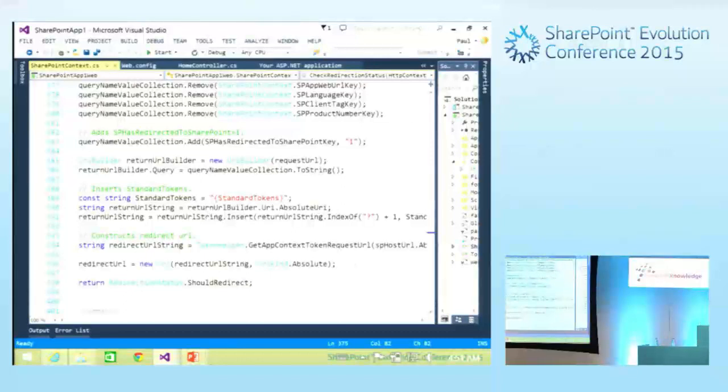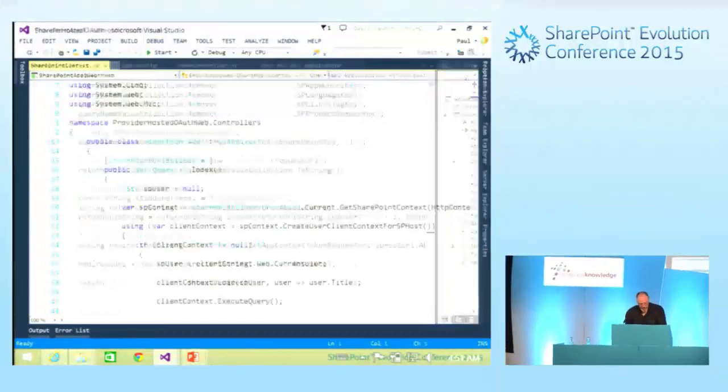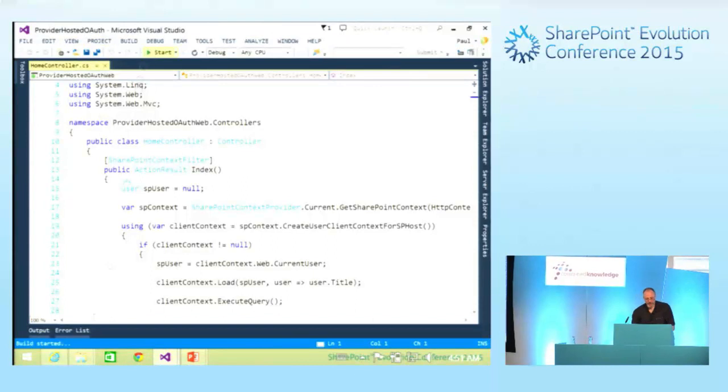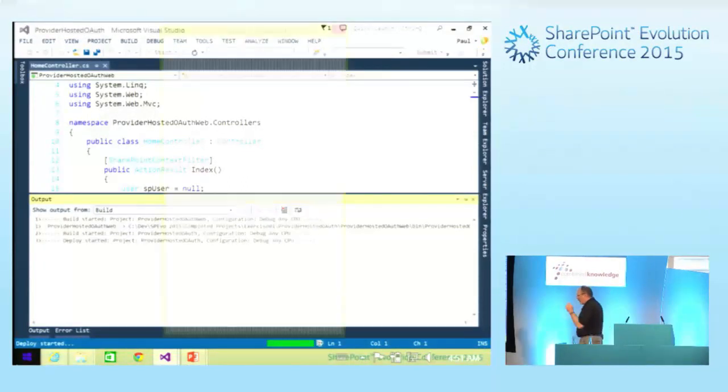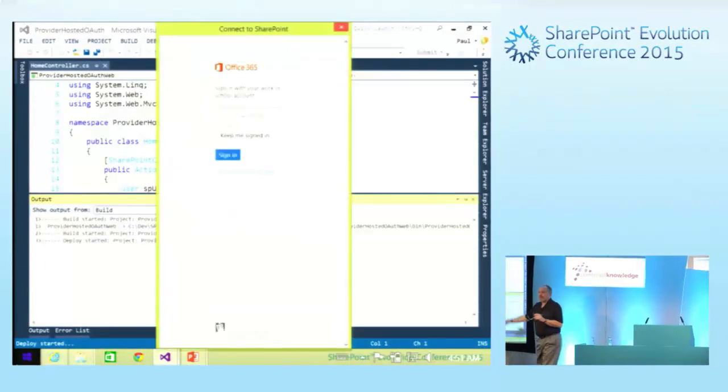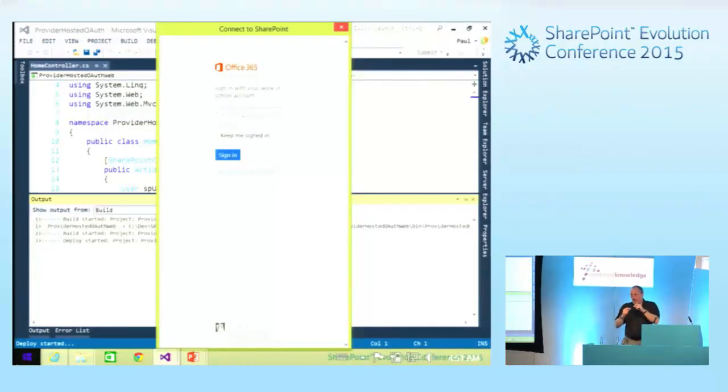So I'm going to switch back to my pre-built one, and I'll just start that. And so now when I do this, I'm in a different project here, so it's going to make sure, again, what's happening here, remember the client ID was blank? Well, when I press F5, it's going to make sure it understands what the client ID is and the client secret. So I'm going to have to log in again.